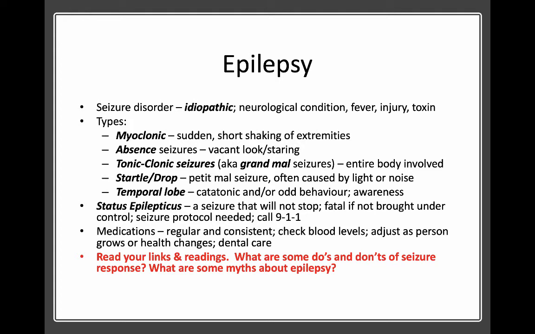Tonic-clonic seizures, which used to be called grand mal seizures or big bads, are the type of seizure most people probably picture when they think of epilepsy. In these types of seizures, the person is having a generalized seizure and their entire body is therefore involved. They usually fall to the ground and are in a laying on their back position usually, and their entire body may shake, or it may become entirely tight and tense and seem to loosen up and tighten up and loosen up and tighten up. And I've seen people who just tightened up.